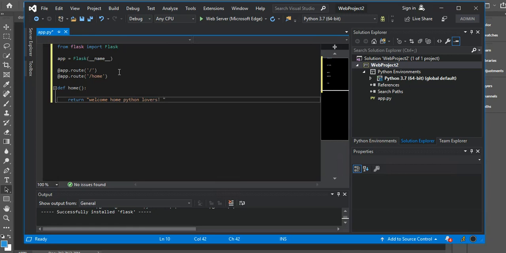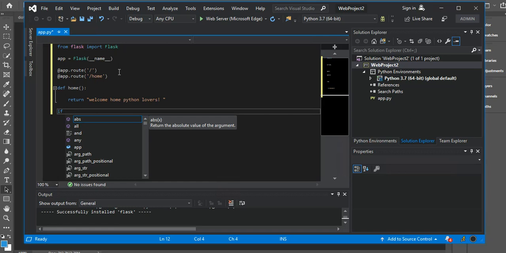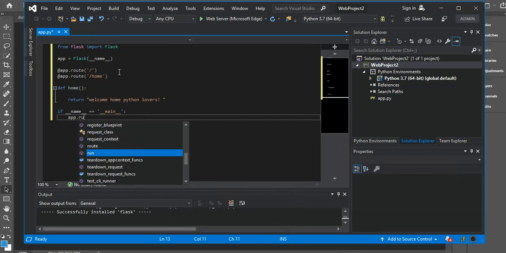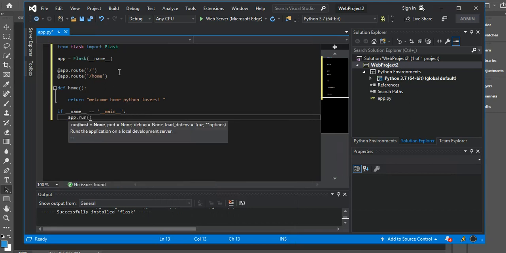Then we say if __name__ is equal to "__main__", app.run, run on the local host, and then we just say port 5050, and that's all we need here for now. So this is what we will do next.